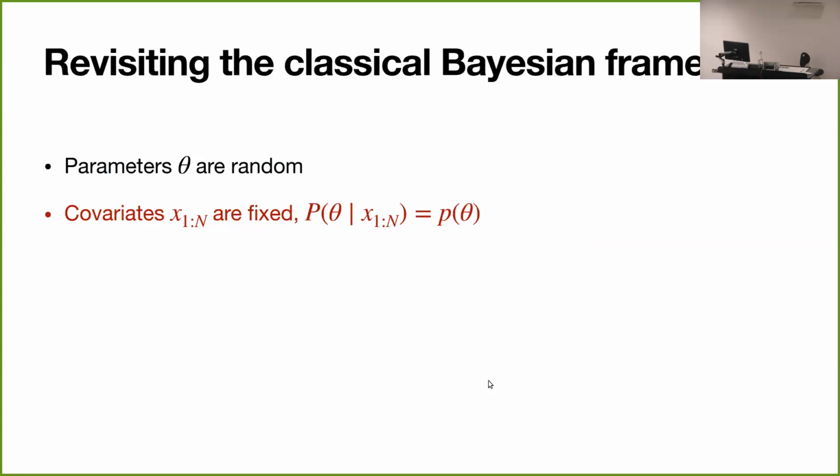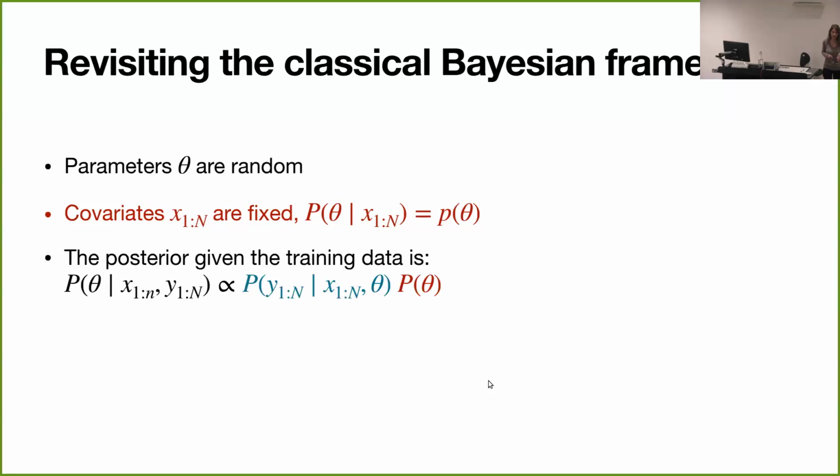Okay. So to understand what's going wrong in this model, we are going to revisit, very briefly, the classical Bayesian model, because I trained the Bayesian neural network. It should have been fantastic in predicting uncertainty, but instead it was extremely certain that the Miro art piece is not expensive. So in the classical Bayesian model, we are treating the parameters as random, sure, but the covariates, we are fixing them. We are treating them as if they were not coming from any distribution, as if they were given to us.